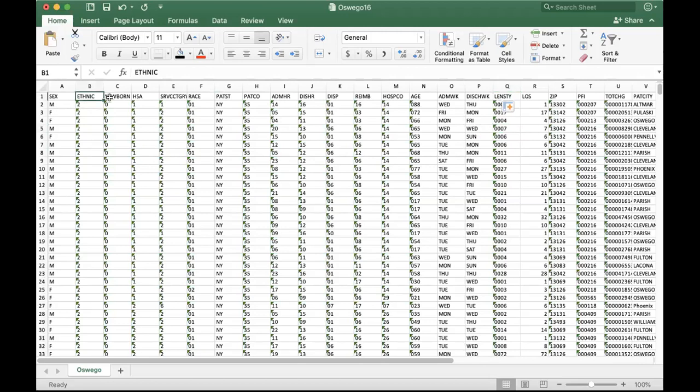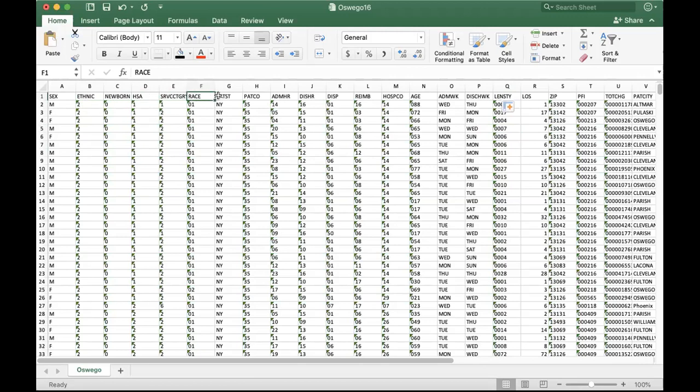So we've got ethnicity, we've got newborns, which we won't be using for analysis. HSA is our health service area. It breaks it down by different regions across the state. For our analysis, we're not going to be using this. Service category. This is fundamentally important to our analysis because we're going to be looking at different service categories and we're going to basically be making a hypothesis as to whether we should add or reduce beds. So this is important for us.